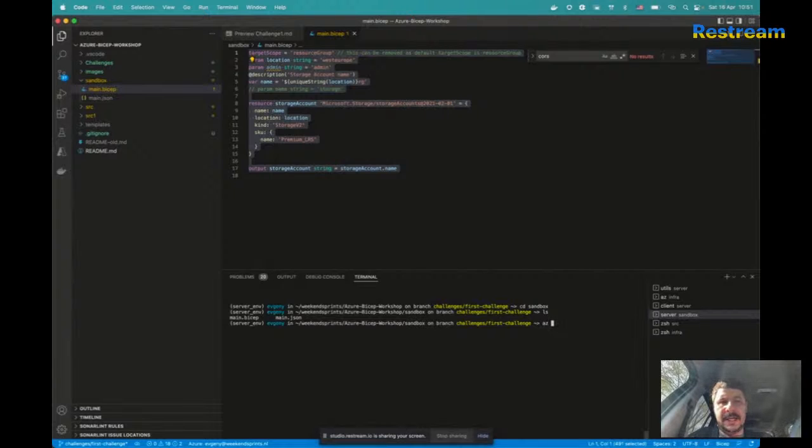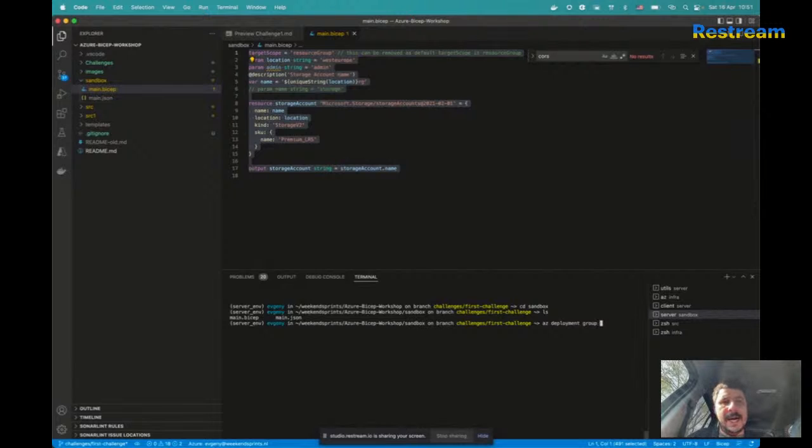For the deployment of that particular resource, I will use the Azure CLI and the az deployment method. Then I can define either sub, which is the scope of the subscription, or group, which is the scope of the resource group.